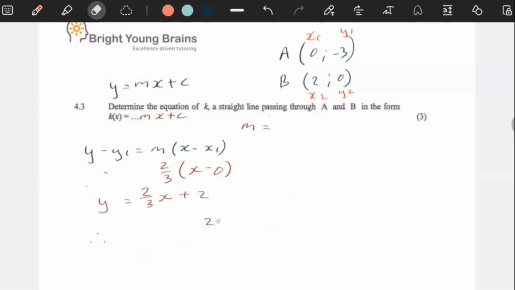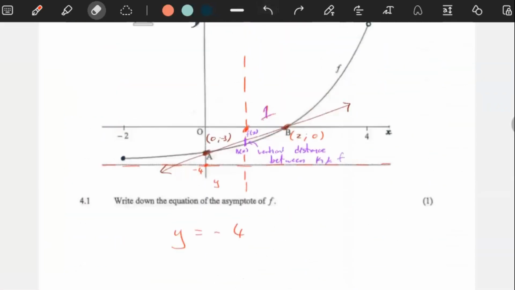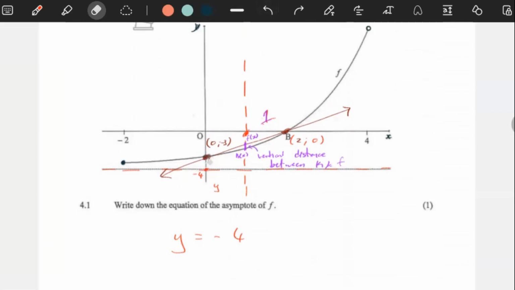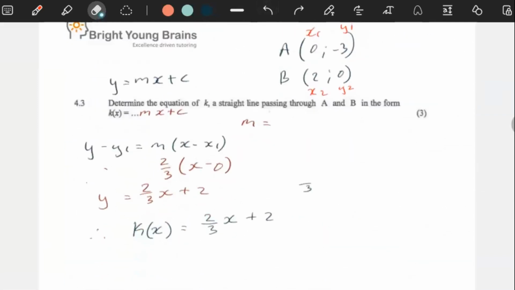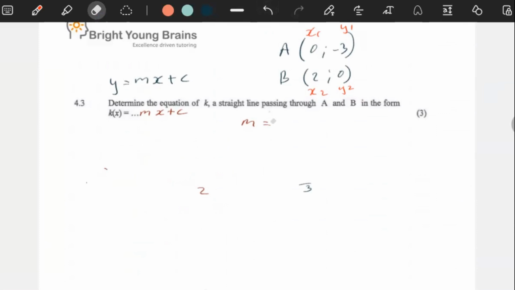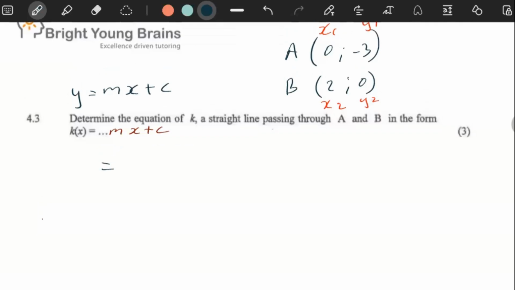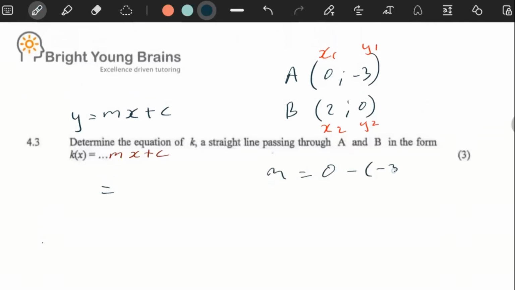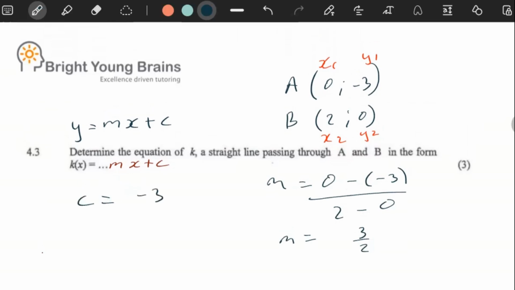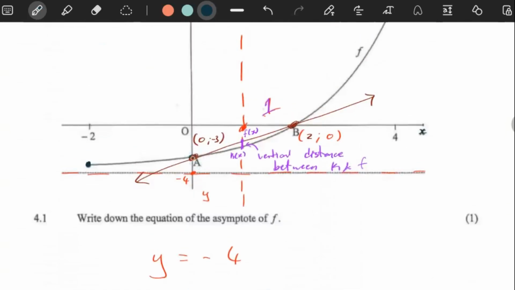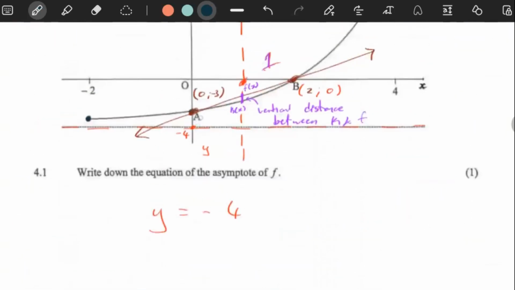And if things don't add up somewhere, what we should have already seen is that the y-intercept here was a positive 2. That doesn't make sense because the y-intercept here should be negative 3. So this should have been an immediate red flag right from the beginning. For the equation of a straight line, our gradient is 0 minus negative 3, over 2 minus 0. This is going to give us positive 3 over 2. Now, what we do know is that our value of c is a negative 3. We know that because of this point here, that's a negative 3, because that's the y-intercept.